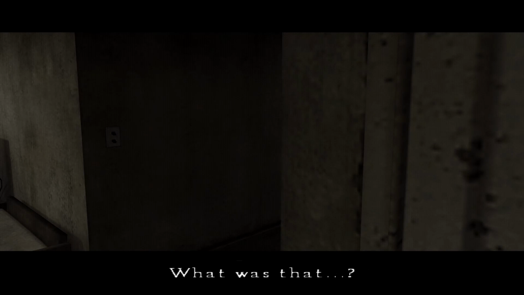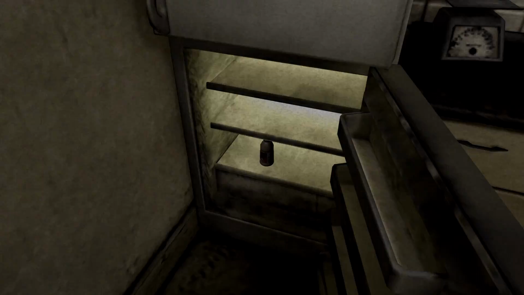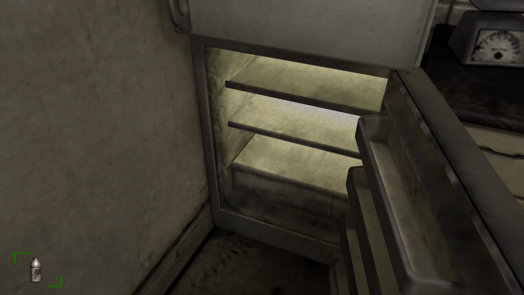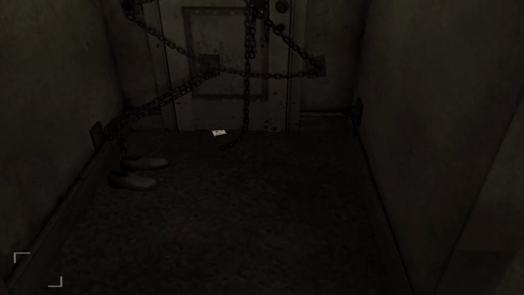What was that? Let's read this first. Also, I put the wine bottle in that chest, so I might as well put the milk in there. Check this out. This chocolate flavored milk, very sweet. It was in the refrigerator at home. This always just, like, bothered me. Okay, so you can't put it back in the fridge. You use it later, and you have to put it back in the chest. Yep, fuck that chocolate milk. Let it go bad.